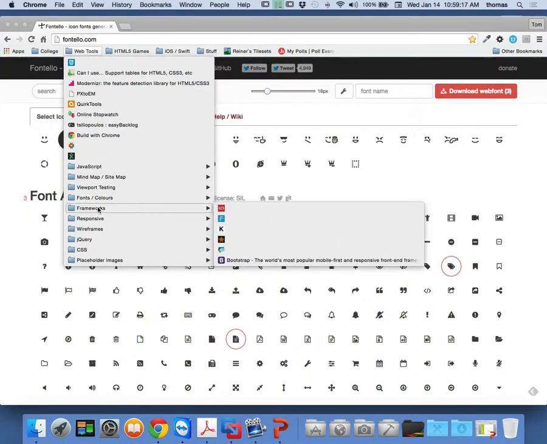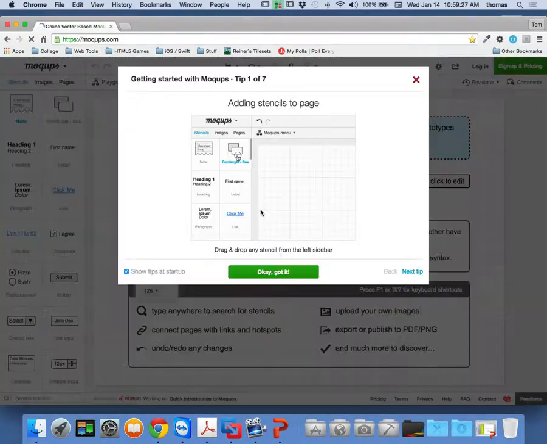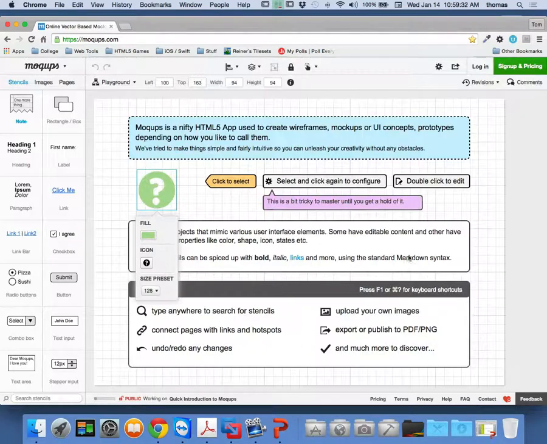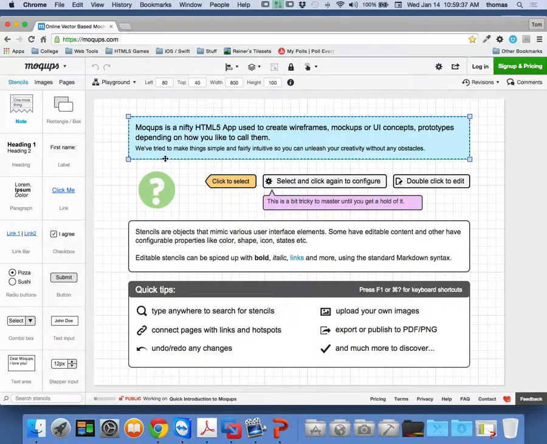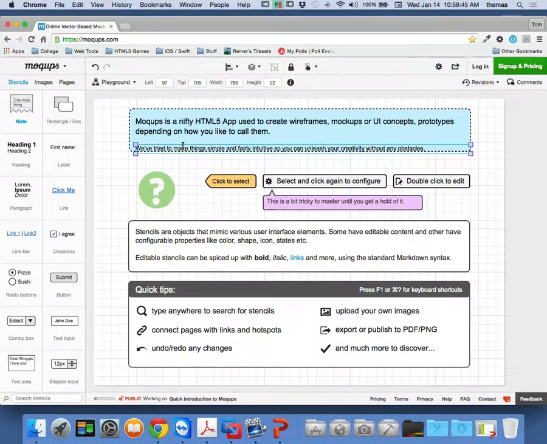Let's move away from fonts for a second and go into wireframing. I asked you to do some wireframing, and there's a couple of really cool programs that allow you to wireframe easily. One of them is called Mockups. Mockups with a Q allows you to do some wireframing, just like we saw with the Quirks wireframing tool. It allows you to lay out your text and how you want your site to look before you actually type anything in there. You can lay it out the way you like.